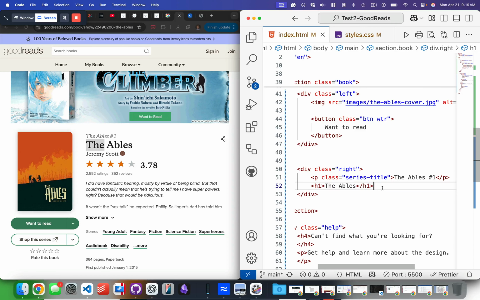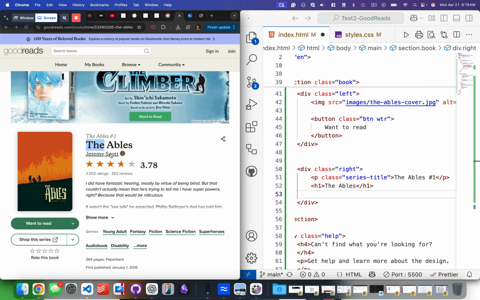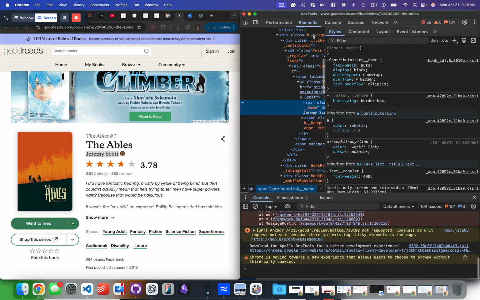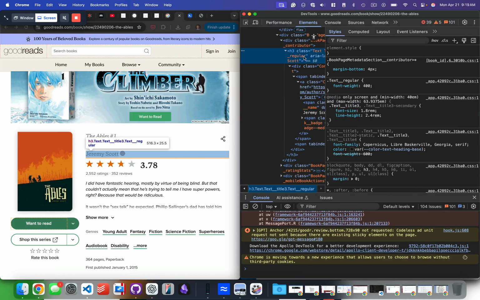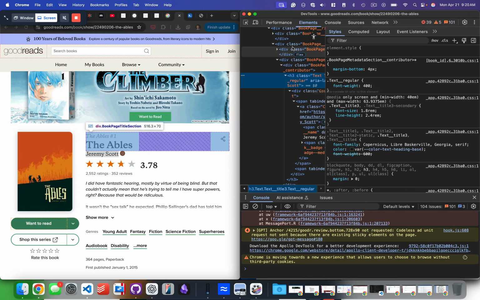So I've got the Abels there, and then, I don't know, is Jeremy Scott an H2? To me, it's not. But let me see what they did. Nope, it is not. No, sorry, they made that an H3. Where's the H2? How are you just going to skip to H3? I don't like that.